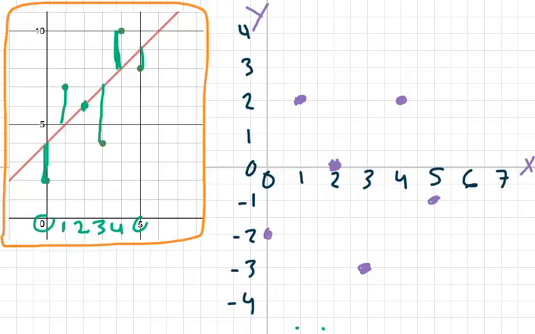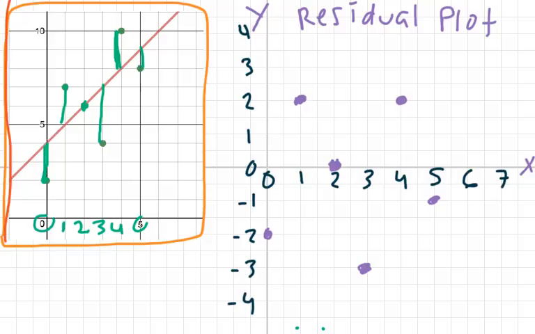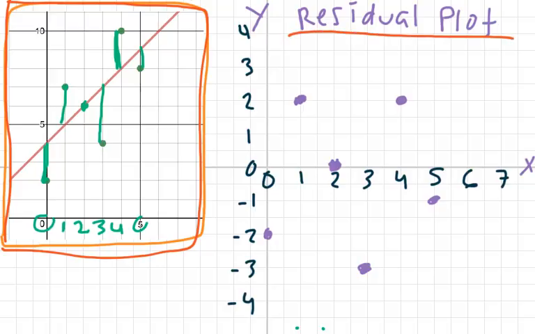And then over here, we can see this whole thing is my residual plot. So over here on the left side, this is my original scatter plot with the line of best fit, and then I calculated all of the residuals and I put them on this residual plot here. I'm going to use the residual plot to find out how good of a fit that linear model, that red line here, was for my data. That's what the residual plot will tell me.